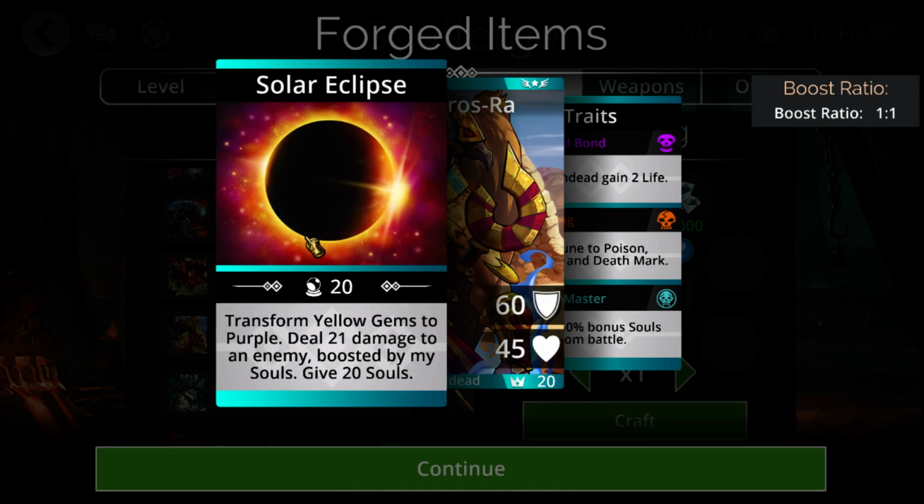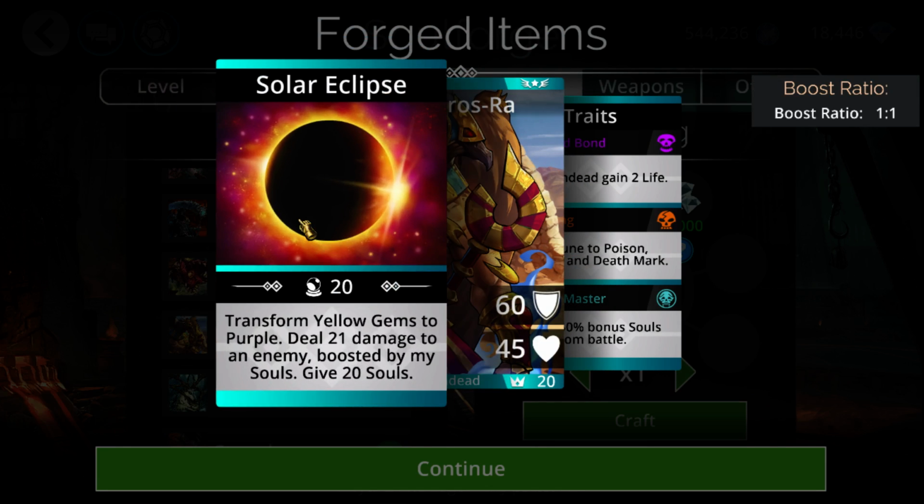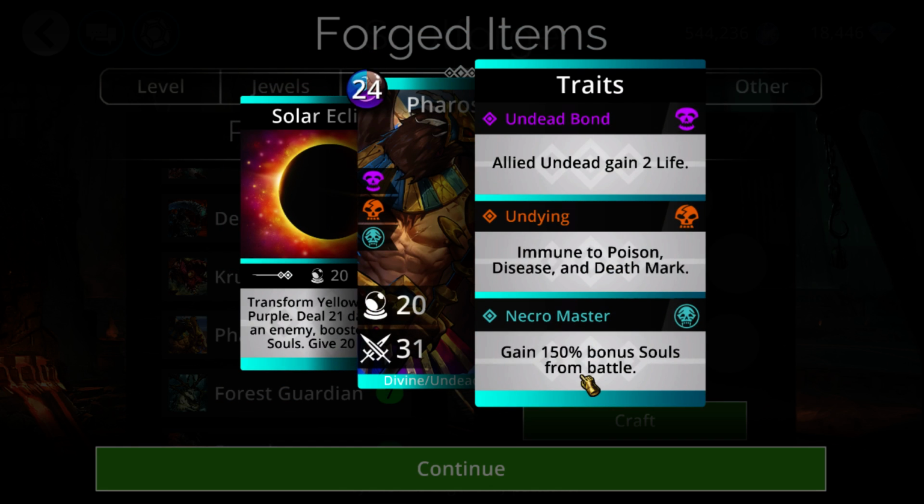So what exactly does a Pharos-Ra do? It is 24 mana cost, brown, purple, blue. It transforms all yellows to purple, which isn't anything too particular. It deals damage to an enemy, and then it's boosted on souls. This on face value is not particularly good in itself, but when combined with its final trait, it becomes absolutely insane. And this is the whole thing that gives it value.